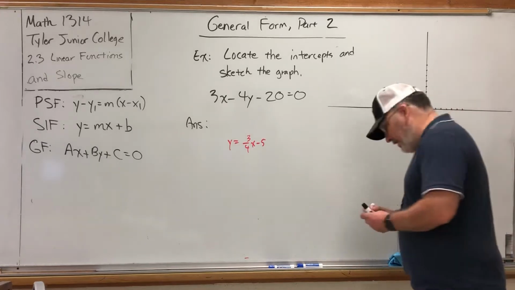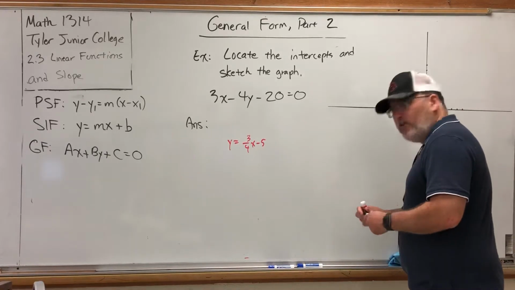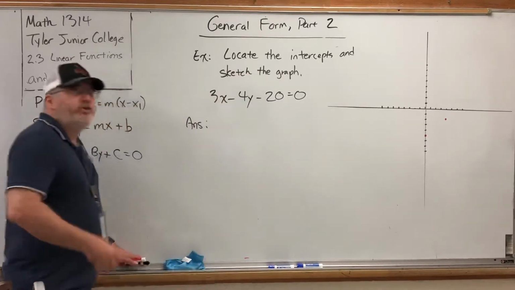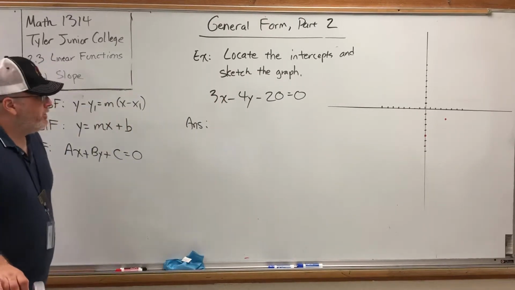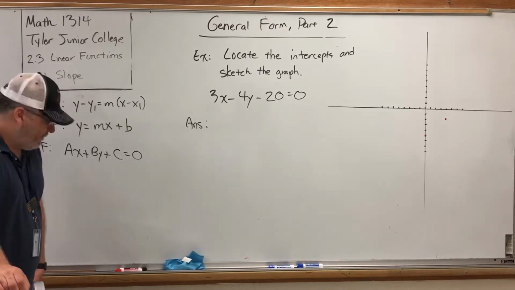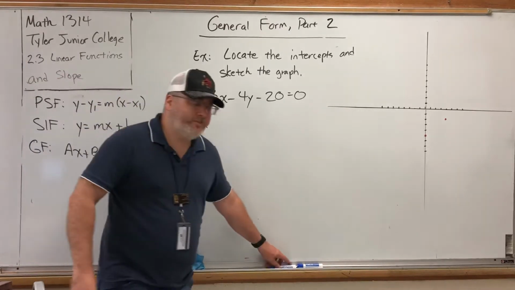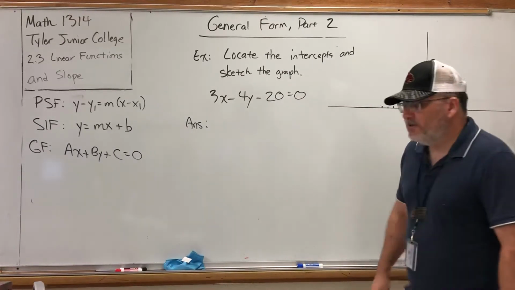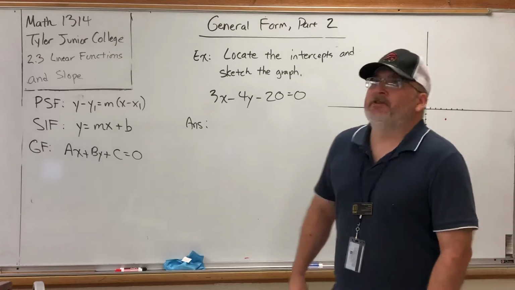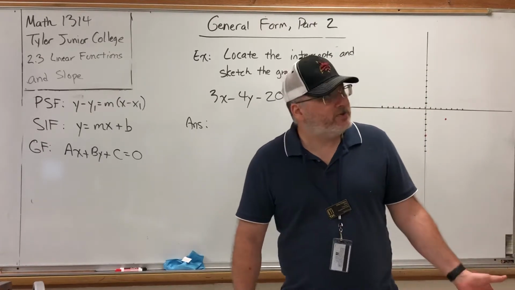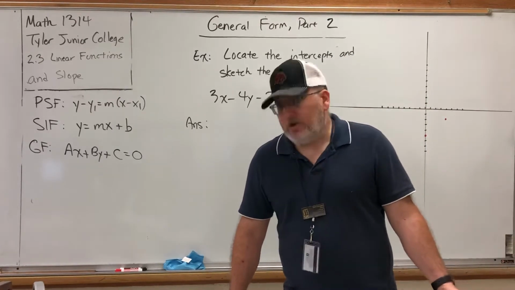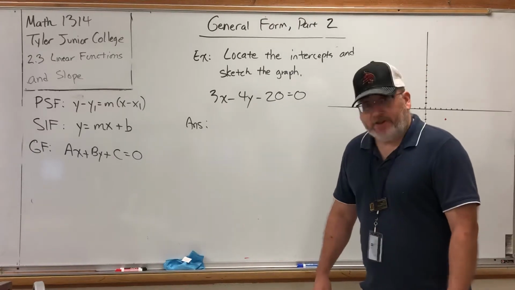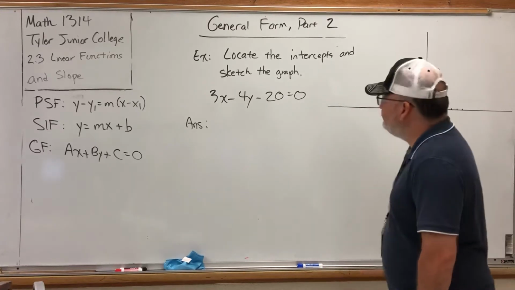But let's pretend that for some reason that's not how we wanted to graph this line. Remember, we only need 2 points to graph a line. So we're going to locate the intercepts and sketch the graph. Now, how do you locate intercepts? Well, if you're thinking solve for y and you have the y-intercept, you would be correct. And if you were to hypothesize, if we solve for x, can we find the x-intercept? You would actually be correct. However, you can find the intercepts much more simply, especially when functions get more complicated.